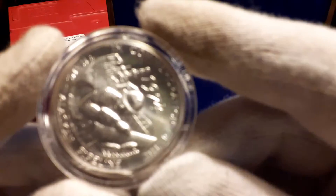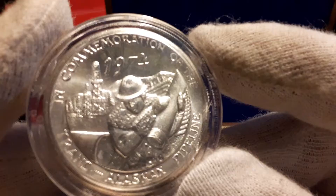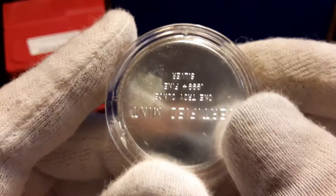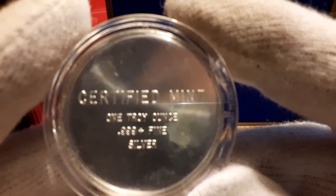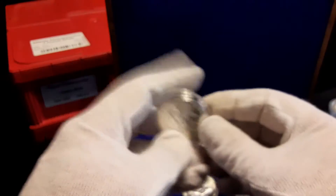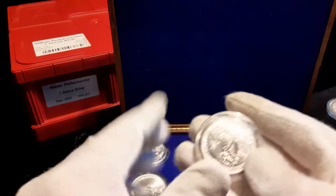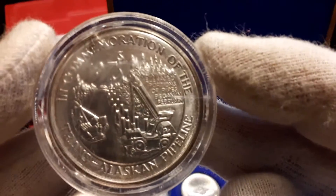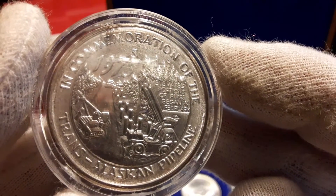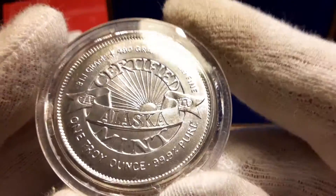It's a really nice set. Working on the pipeline in the back — certified mint, 999 plus fine silver. The LCS bought it from the customer for $300, then turned around and offered it to me for $325. I said 12 ounces of silver — I couldn't pass it up. There are some pretty nice coins in here.